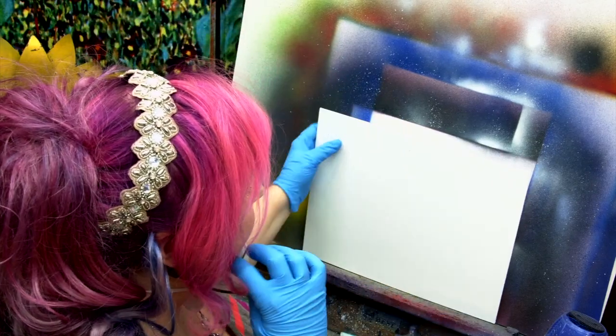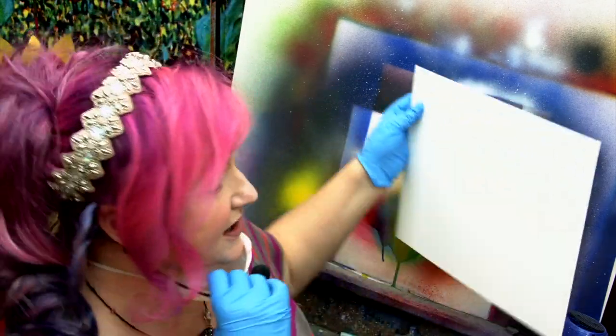So I've got my 11 by 14 canvas board. These come in packs. They're pre-gessoed. To do this, you don't need to do another thing to it. I'm wearing gloves because spray paint is a little bit messy. It cleans up really easily with alcohol, but these just really help me in the cleanup.